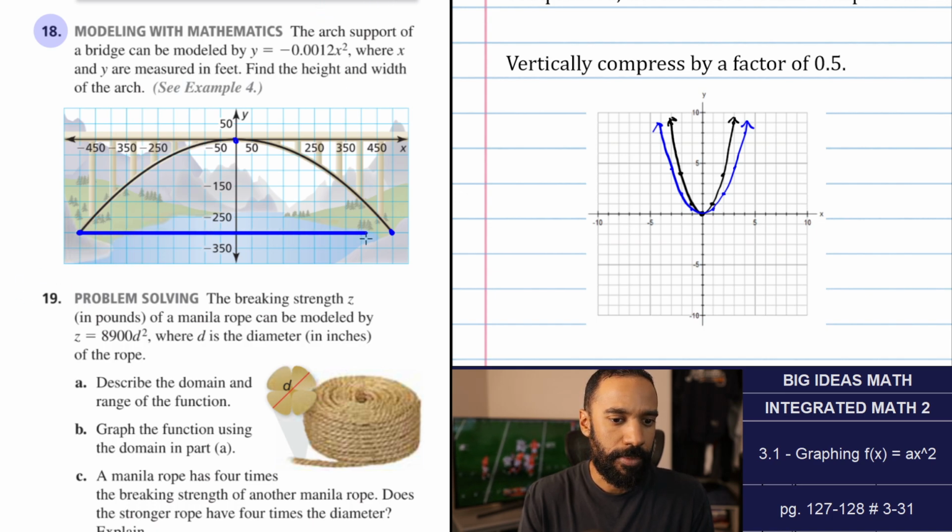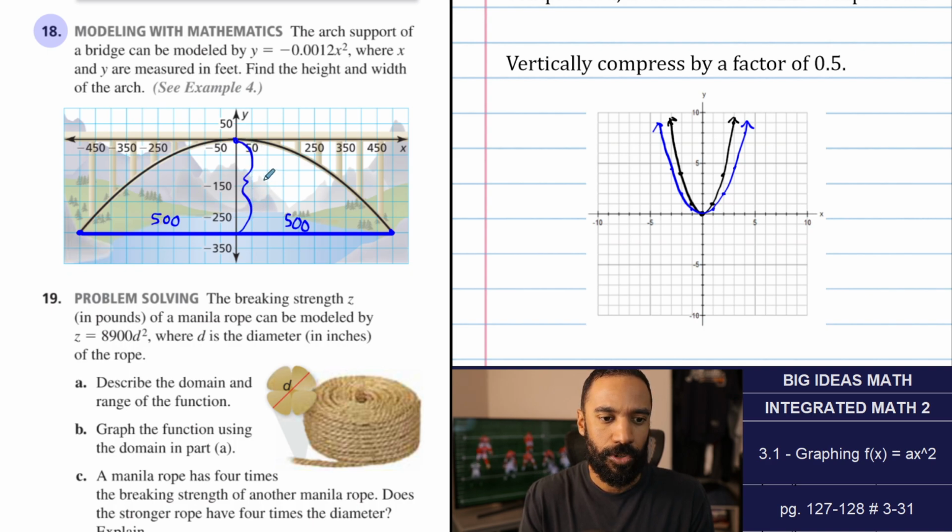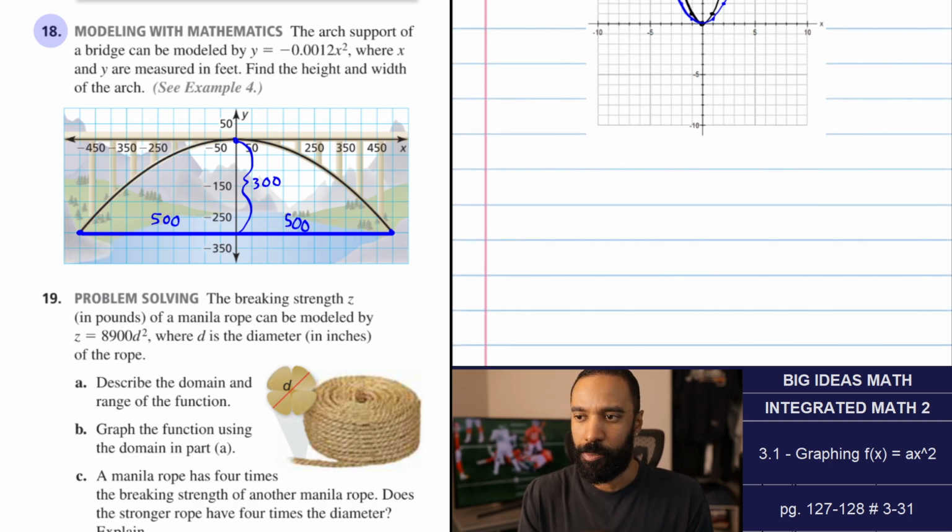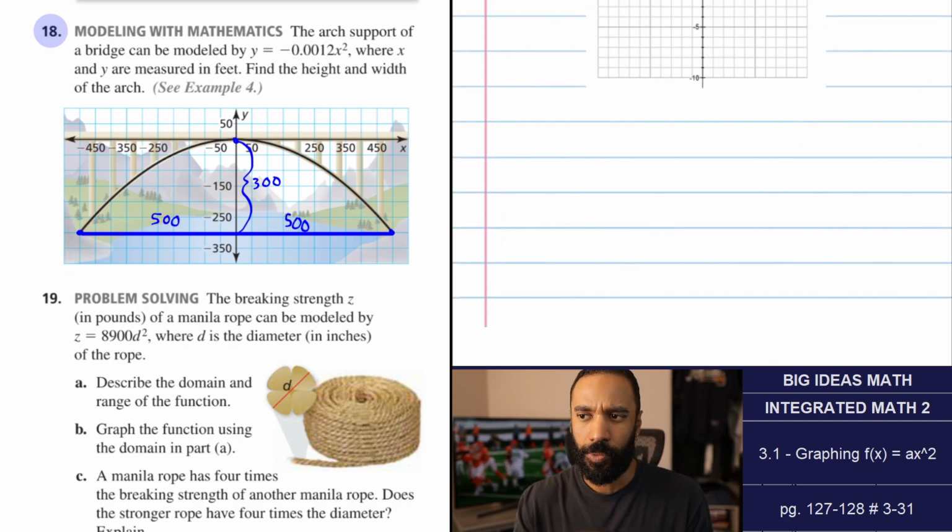The width goes from here to here based on axis of symmetry. These go by 50s, so 50 to 450, 500. So this distance here is 500, and this distance here is 500. You add those together, and you will get 1,000. That will be the width. I'll write that down in a second. This height, as these also seem to go by 50s, looks like 300 feet in height. So just based off those measurements alone, I wonder really what they want to do with these things outside of understanding axis of symmetry.